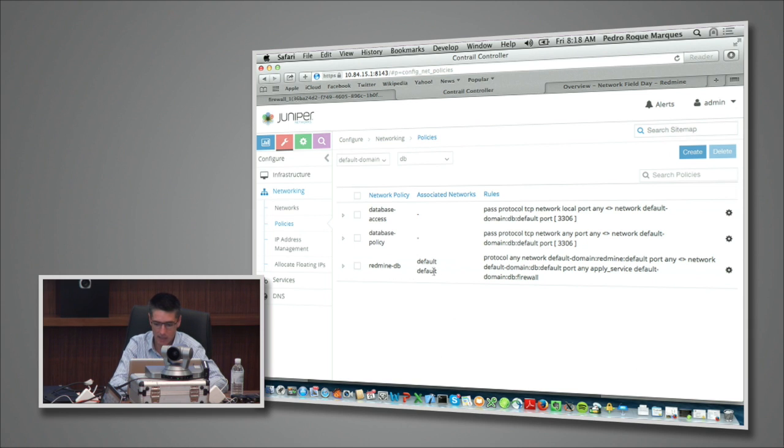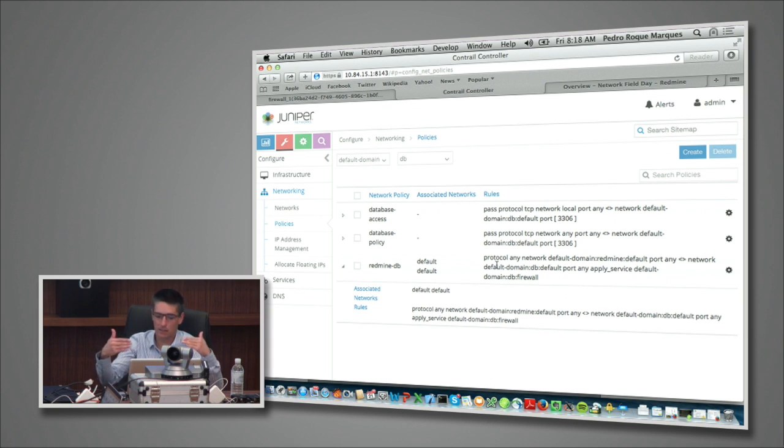Let me give you an example of how we defined that between Redmine and the database, the traffic should go through that firewall. We did so by setting up this policy here.